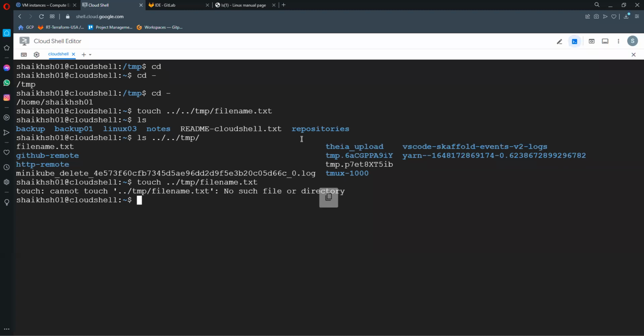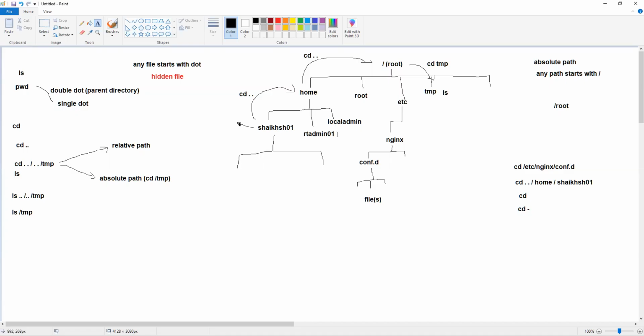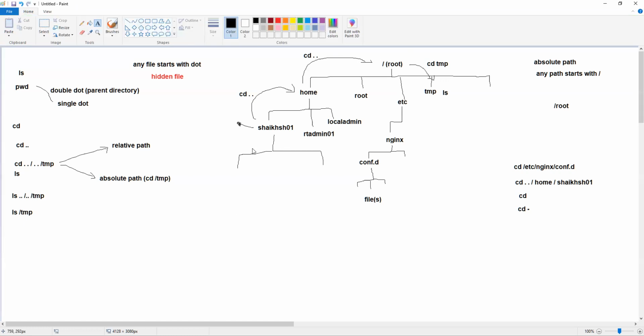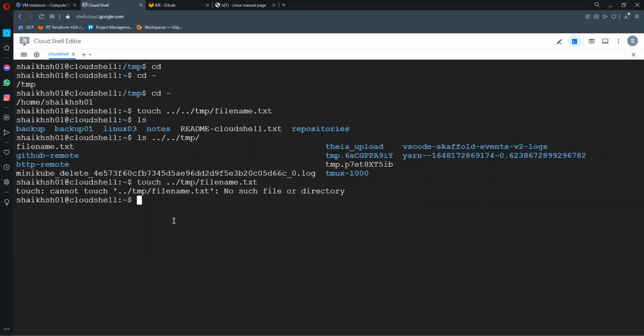If I give the name RT admin or local admin, because these are the home directories that I have present, it would have worked, but it would have actually given you a different error this time, a permission error, because you are the user, you don't have permission to look into or go inside this user's home directory. Only a root user has access. I mean, root is the father of everyone, of all the file system that we have. So he can actually look in any location, that's not a problem. So only root can do that, right? These are the few important things while working with navigation that you want to keep in your mind, and you should practice on this.